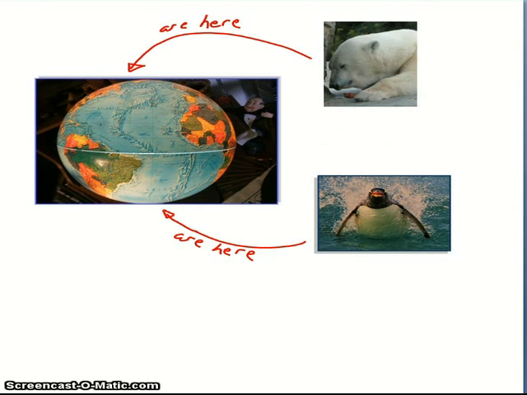Well, where are penguins and polar bears located? Turns out that the polar bears are only found in the north and penguins in the southern hemisphere, right? Now that seems to weaken the climate hypothesis, that God just sort of placed species who were well adapted to cold climates, placed them in all of the cold climates, right? So on the climate hypothesis, God has equipped both polar bears and penguins with adaptations to survive in cold climates, and so we might expect to find both of them wherever we find those cold climates, but we don't. We find polar bears up in the north and penguins in the south.